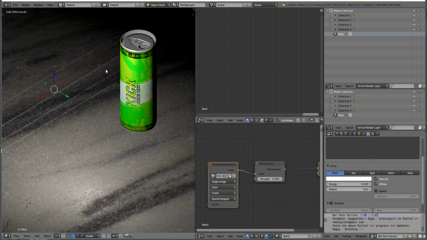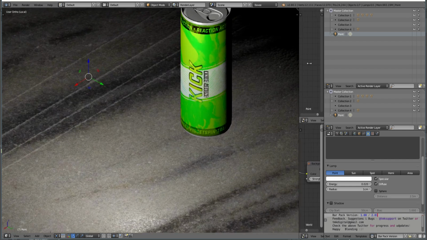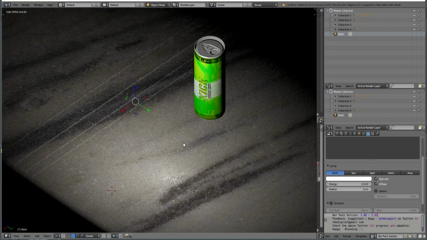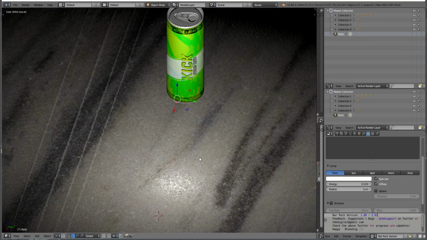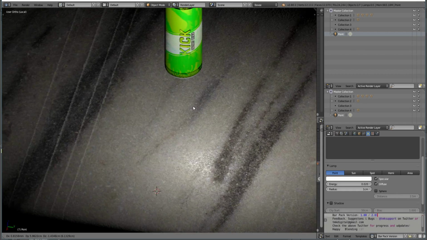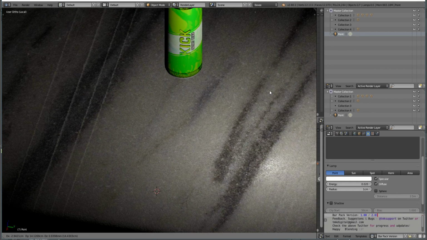So let me show you. I have a simple scene here in Blender 2.8, which is a test build. This is just for demonstration purposes, so just bear with me. I have a light selected, and let me make a room here so you can see it better. If you look at the marble material here at the table, you can see the specular highlight, and when the light reaches the dark portion of the texture, you see it reacts differently.